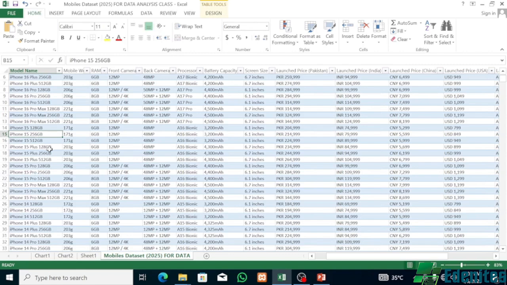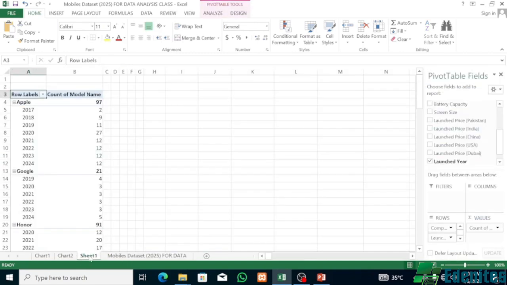So now with this we can't really identify the different years that it was launched, but now using the pivot table, right, we could understand that these people started with 2, increased to 9 in 2018, increased to 11, 2020 increased to 27, 2021 why drop down to 12. So with this, I think you should already have different questions running through your mind, and this is where the pivot table will help you answer the questions.